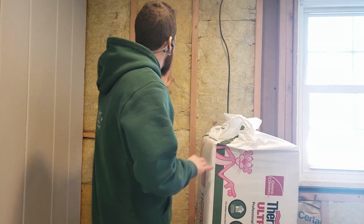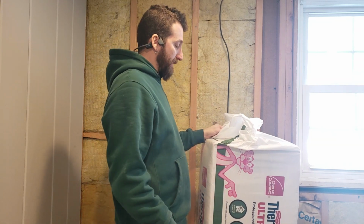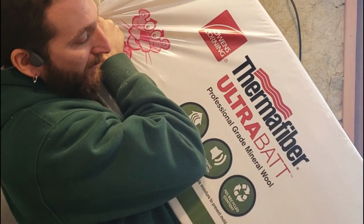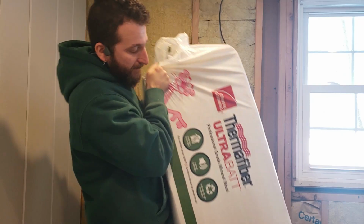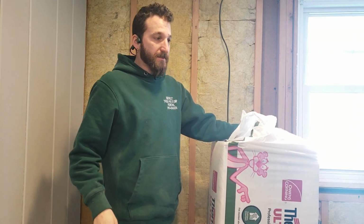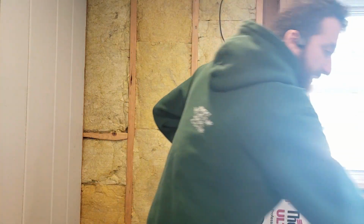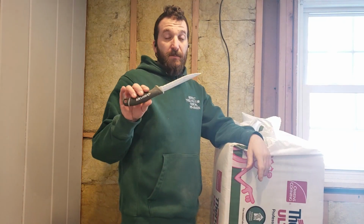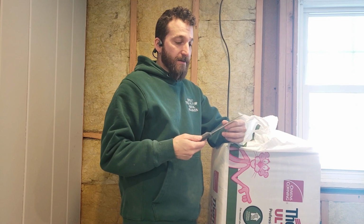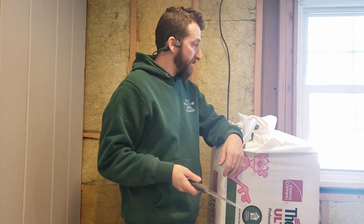All right, so I'm back and I've got the insulation here. I already started putting some in. This is Owens Corning Thermafiber Ultrabatt mineral wool insulation. So it's a little different than fiberglass insulation. To cut this stuff, I actually bought an insulation knife, but you could use a bread knife or anything like serrated. It cuts pretty easily.